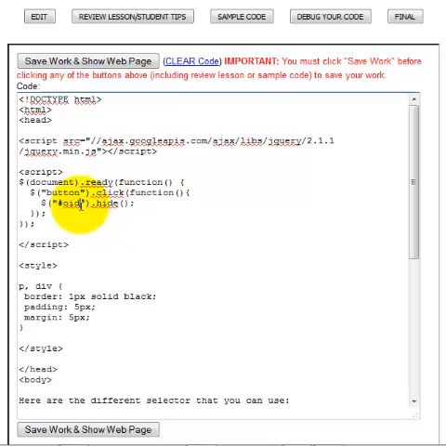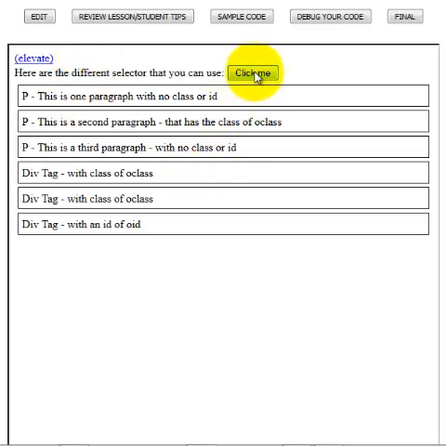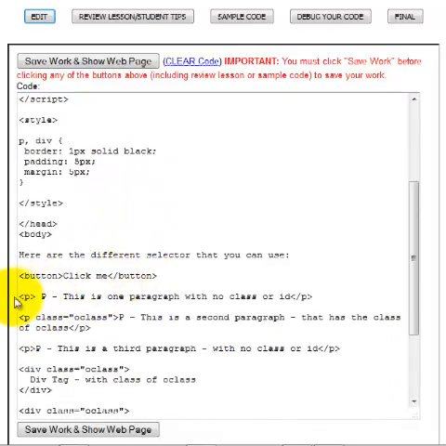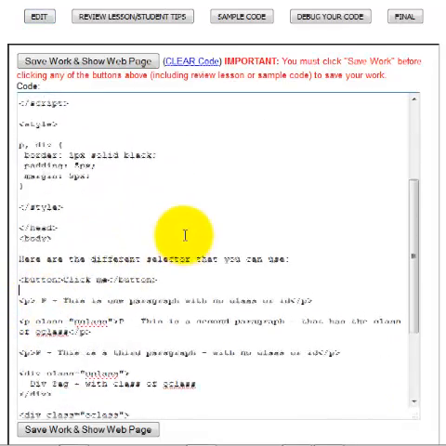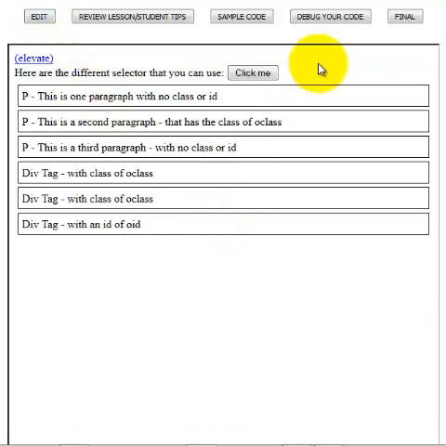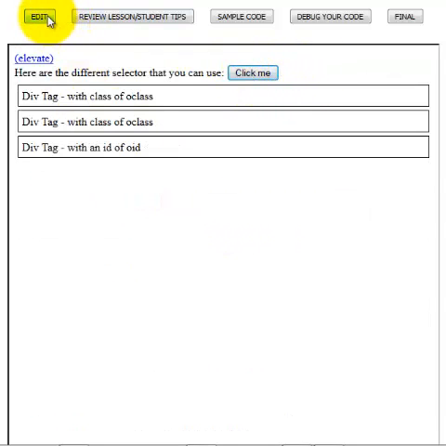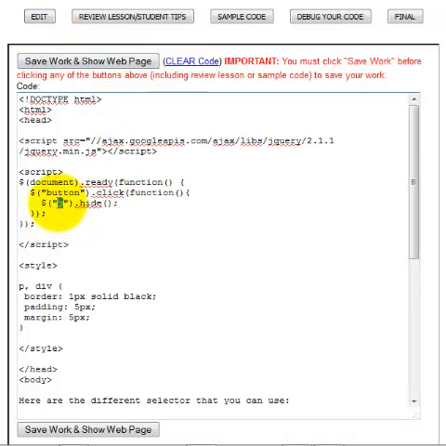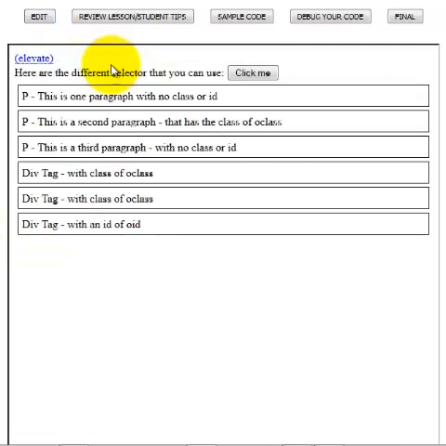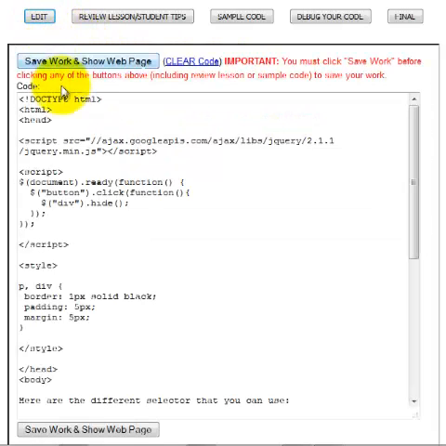Now what if we wanted to get rid of anything that was the element of a paragraph? Let's do that. For that, we just specify P, okay? Not the pound sign for an ID, not the period for a class, just the element P. So right now I'm going to click this, and anything that is a P tag is going to disappear. It's going to take it off the page. They all disappear, right? I could do the same thing with the div tag, and they disappear. All right, great.